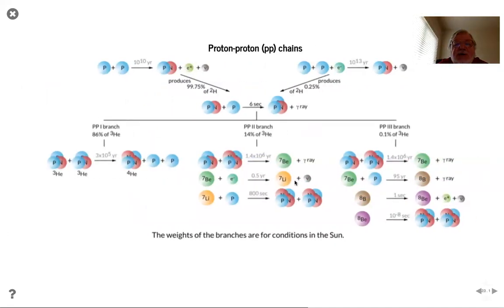So now I'm just going through the main chains of nuclear reactions that occur in stars. When a star evolves, remember, it begins its evolution from the so-called main sequence, where it burns, transforms hydrogen into helium in its core. Hydrogen burning in stars occurs in two major chains. The first one is called proton-proton chains. There are several proton-proton or PP chains, as you can see in this diagram.